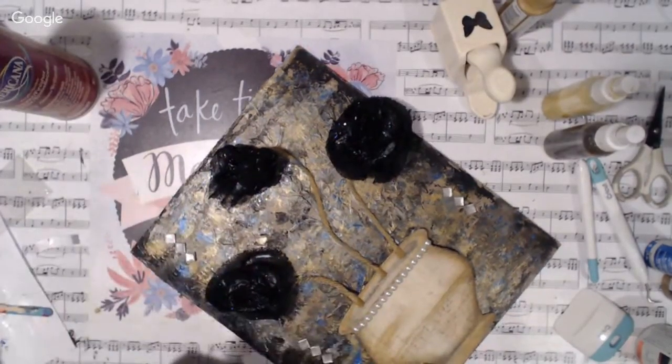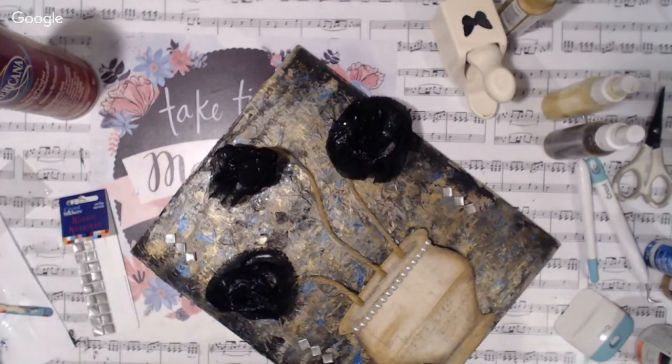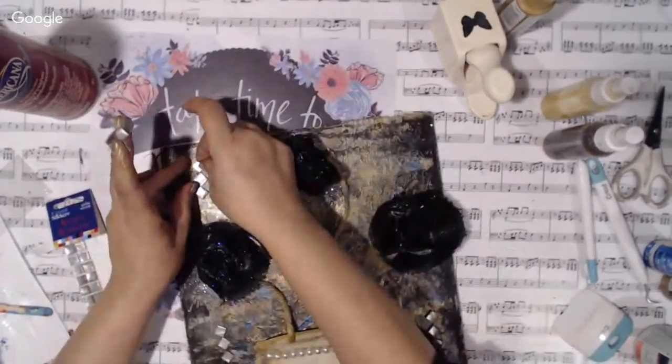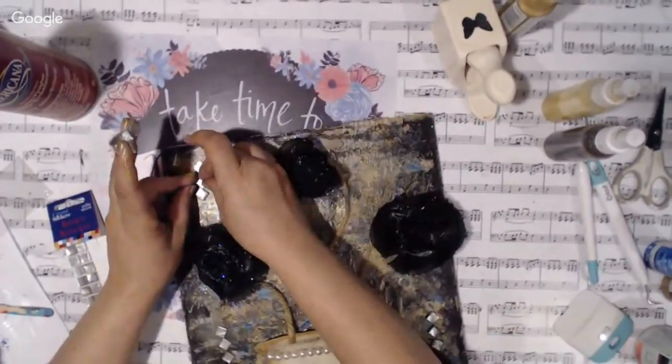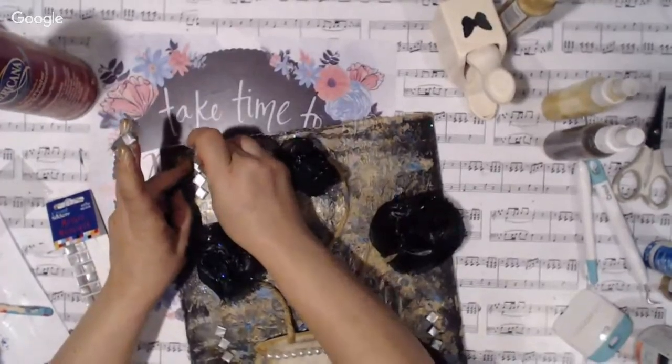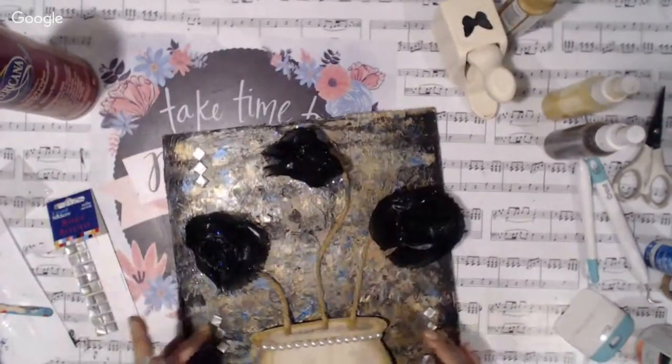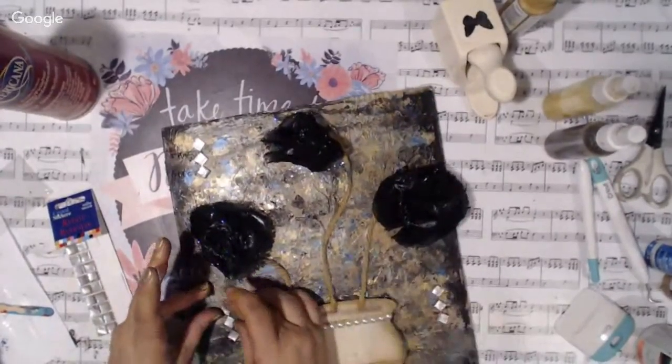And again, I do apologize for the distraction with Miss Wolf Wolf over there, thinking that she owns the house and everybody in it. She has to adjust to us, and we have to adjust to her as well. Are my tiles coming up a little crooked?